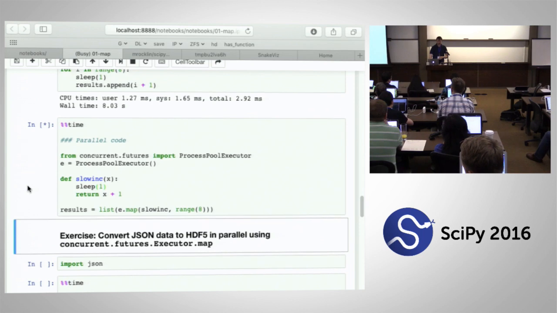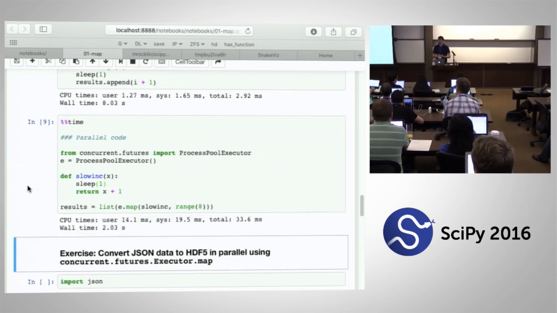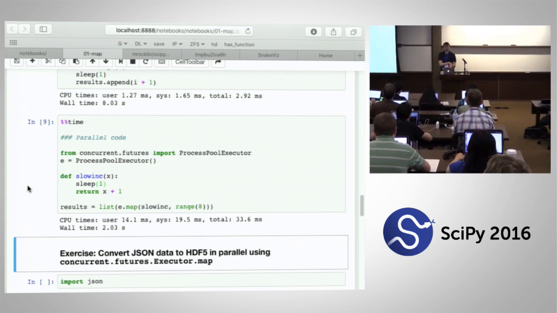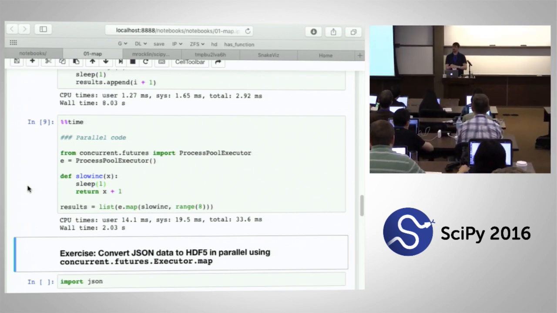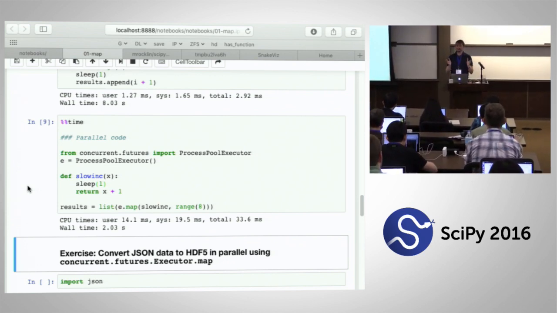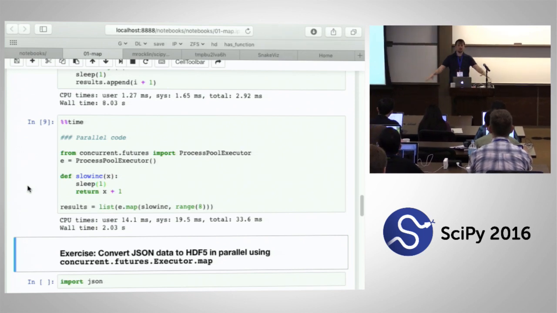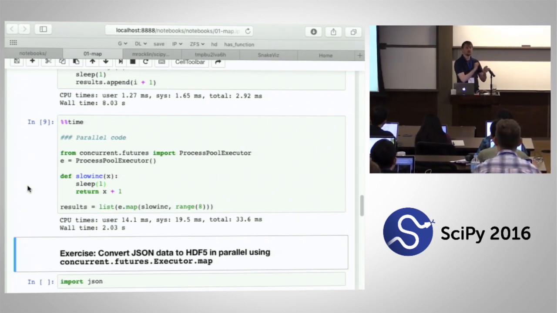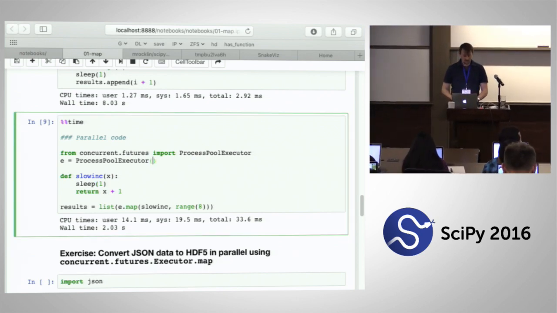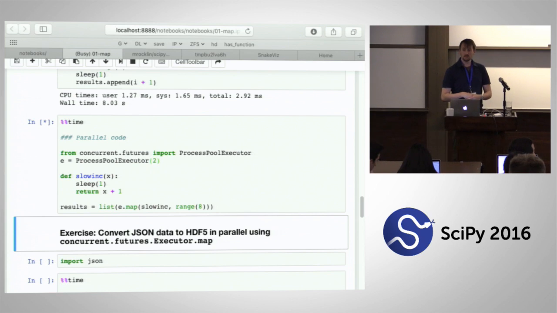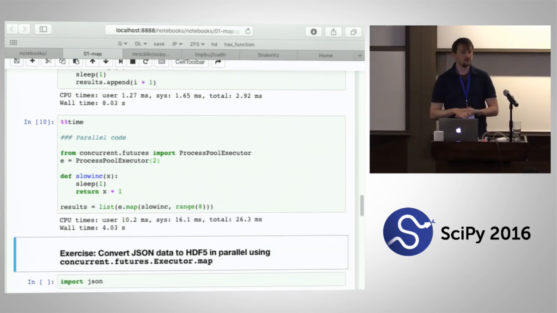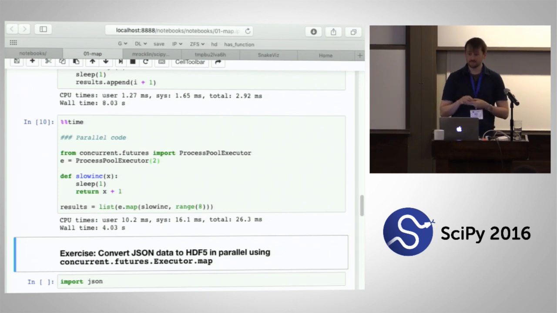So now when we run this work in parallel, this time it takes 2 seconds, right? Because I've got 4 CPUs on this laptop. The process pool, if you don't give it any arguments, finds out how many CPUs you have on your system and creates that many processes, and then it assigns that work to those processes as they become available. So I can ask for 2 instead of 4, and then this time it should take about 4 seconds instead of 2, because it's only doing 2 tasks at a time.